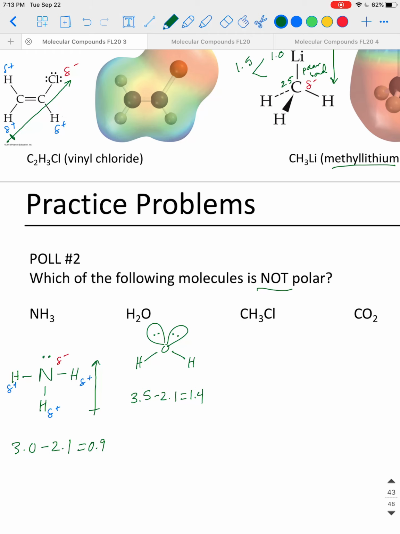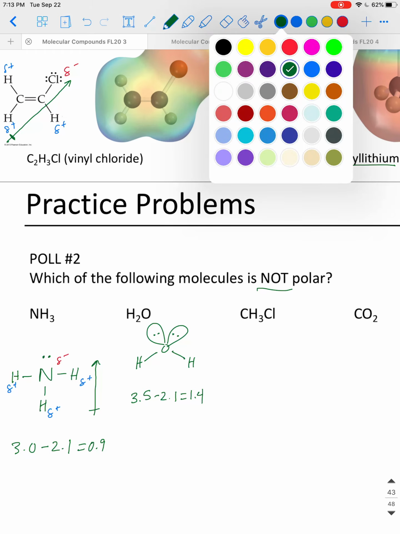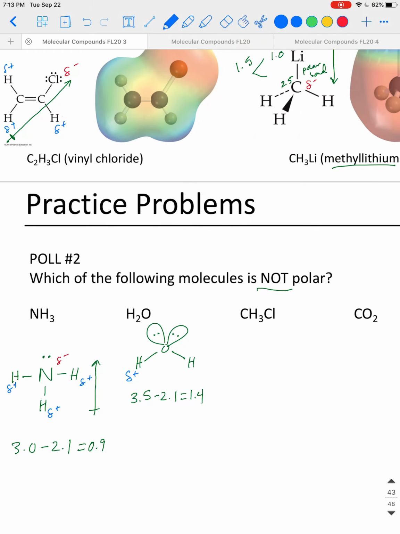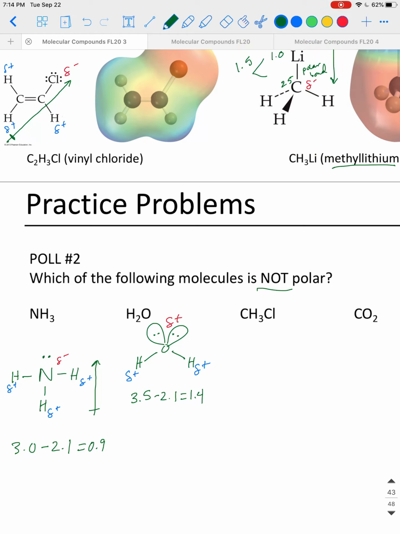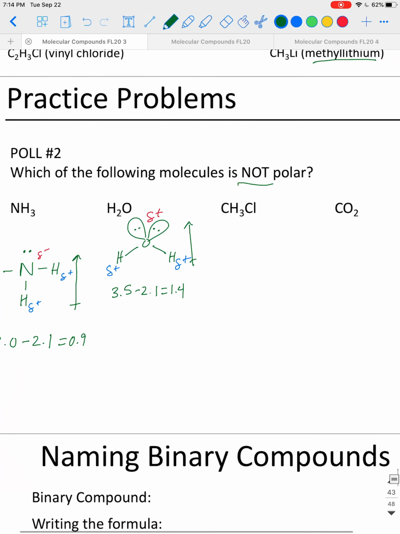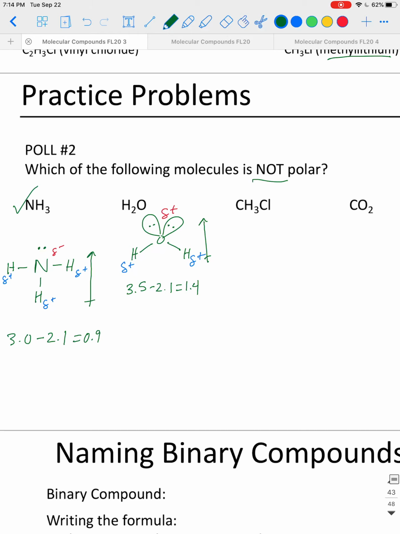So these are definitely polar bonds. Oxygen-hydrogen bonds are polar, so we're going to put our partial positive sign on the hydrogens because they are electron poor. All those electrons are being hogged towards oxygen. And this is the electron-rich side. All those lone pairs, the electronegative oxygen atom. So let's draw the dipole in. We would draw it from the hydrogens towards the lone pairs. So far, both of these are polar.